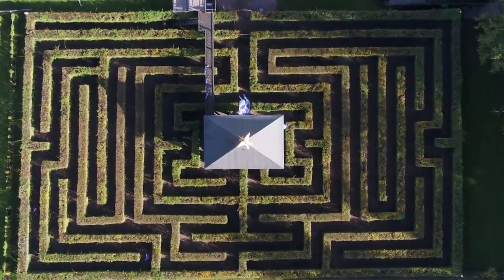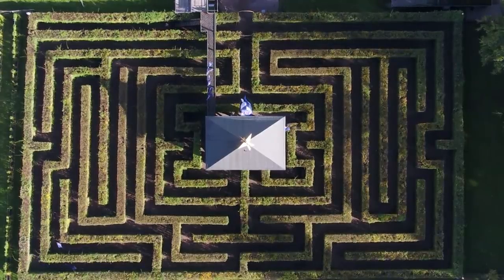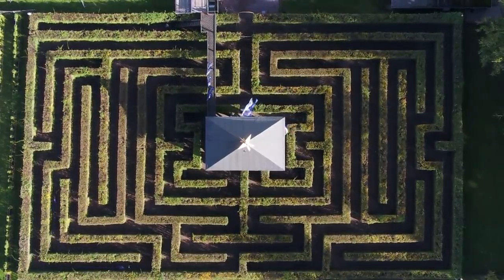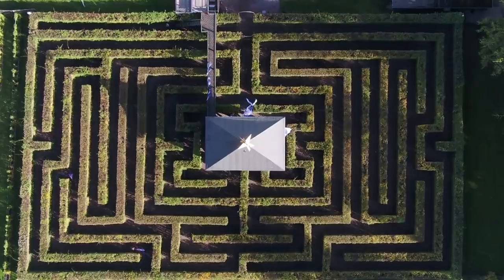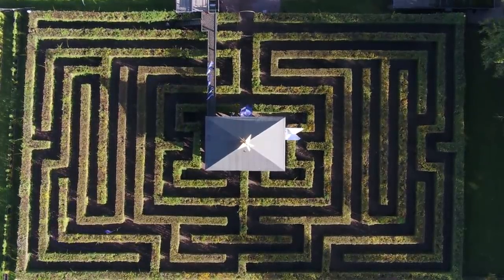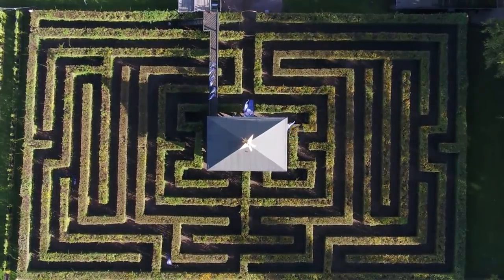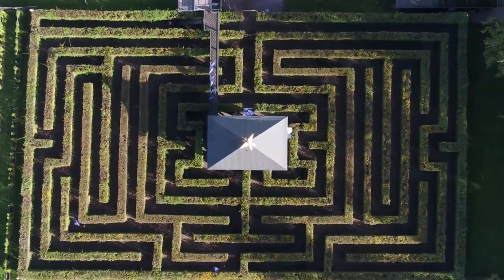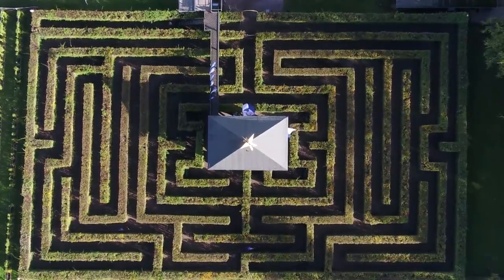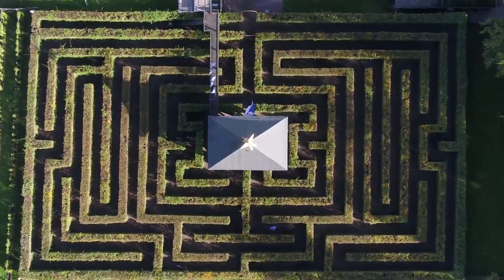And you know that your competitor is right behind you. He'll see that that's the wrong direction, so he'll catch up. And in the maze as well, the fact that you can't see him right behind you, is that playing on your mind as well? I believe it is. This is the place where you really have to focus on your own game. Forget everything else. And at this point, being so close to winning it, how is exhaustion playing a part in this as well? I don't think you feel it. It's just the adrenaline kicking in.